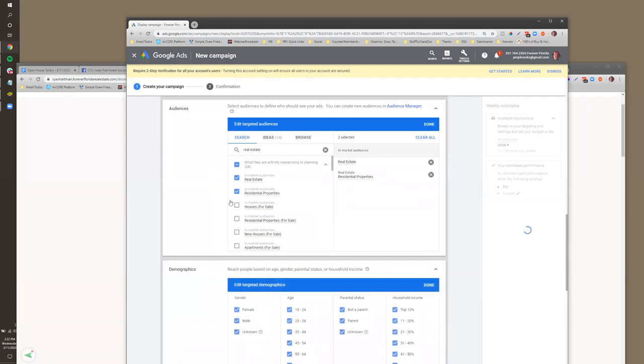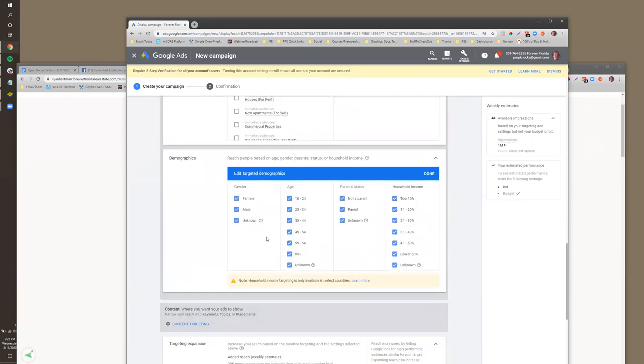There are some other options. You can do some demographic targeting right here. Just keep in mind that Google, this can really slow your campaign down, especially if you try picking the income, I've found. Maybe I'll get rid of these young kids. They're not buying $1 million houses. But if you get too restrictive here, your campaign won't show the ad much at all.